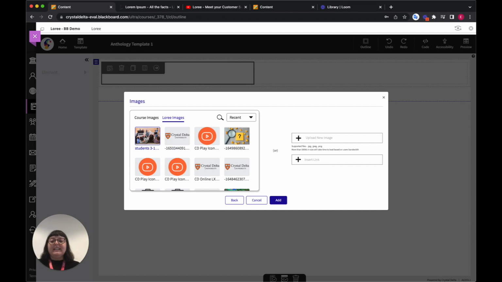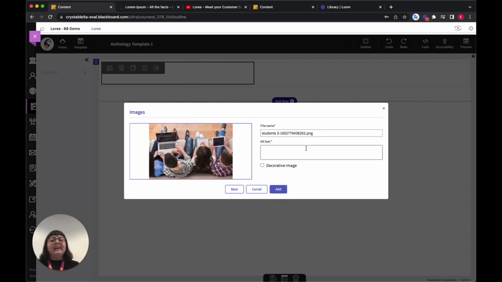So we'll go ahead and select this student one here that I've pre-prepared. Going to go ahead and hit add to that. Note that we've built in accessibility touch points along the way. So we have things like the introduction of alt text while adding images, titles for videos, and even captions for tables. So this is ensuring that you address those accessibility elements as you're building to save you the need to go back later and rectify that.